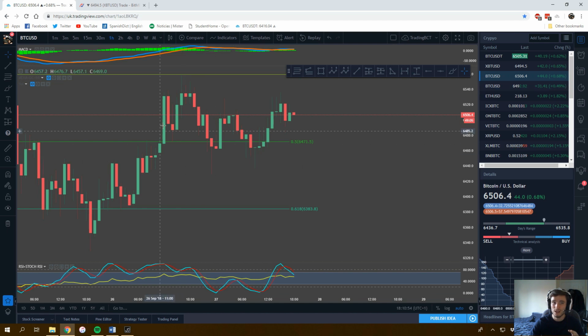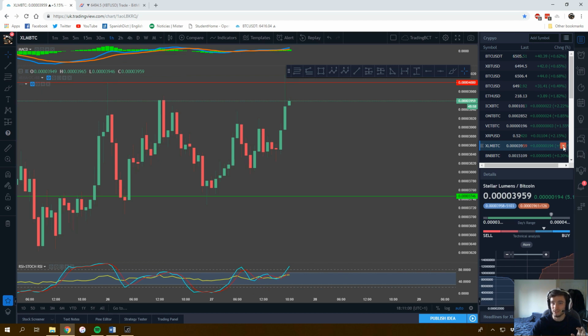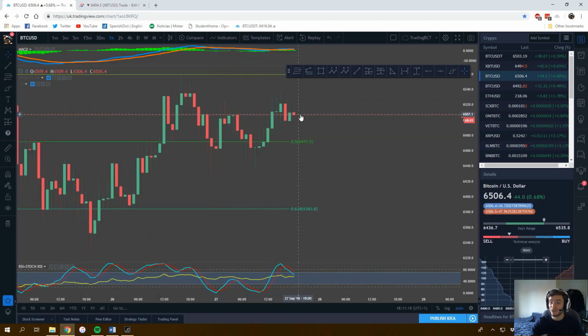With Bitcoin today we have been very much moving sideways, whereas on XLM overall today we're up 5%. So that's why it's nice to expand into another market, be it a stock, be it trading Amazon or Apple, be it trading USD on the Forex, or be it trading another coin. You always have to be looking for something. If Bitcoin is moving sideways, it's a great opportunity to expand into another market and start trading that, no? So that's what I was doing today, trading XLM.